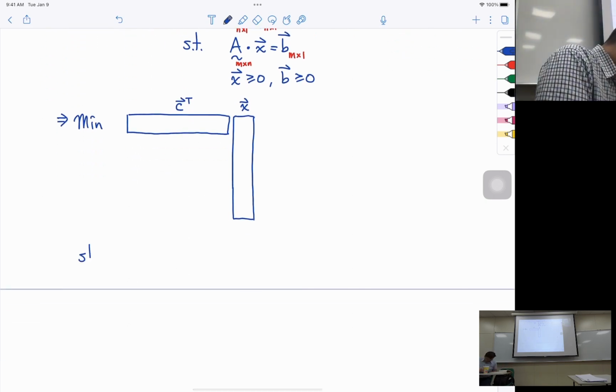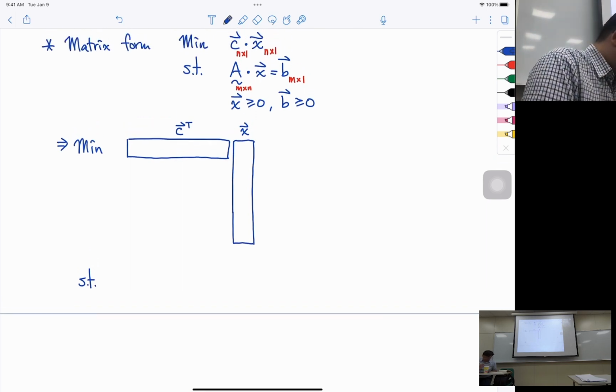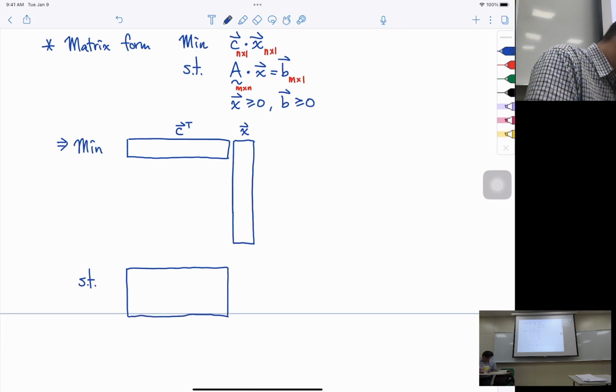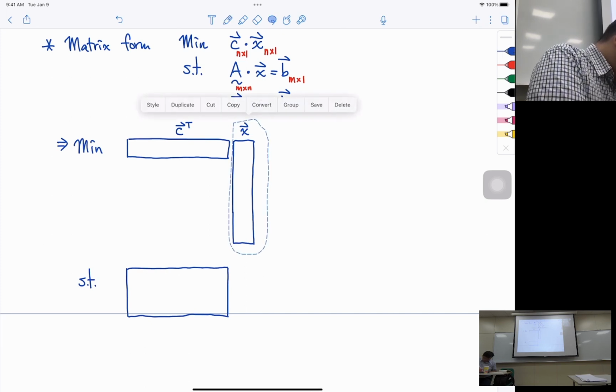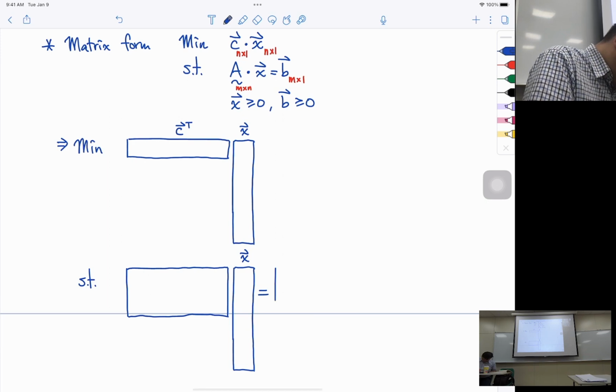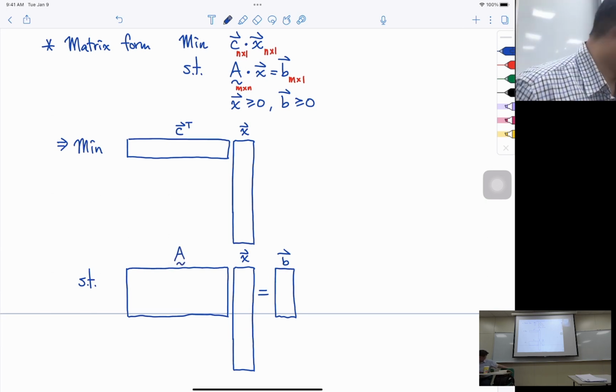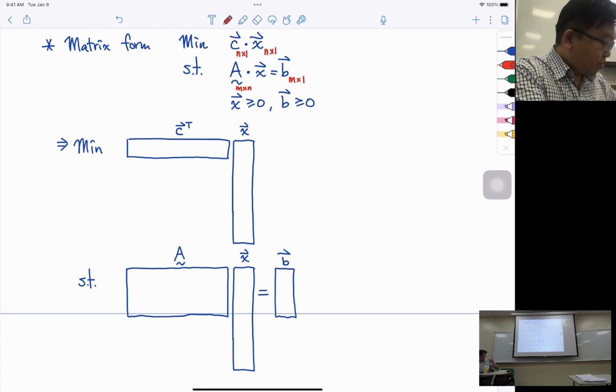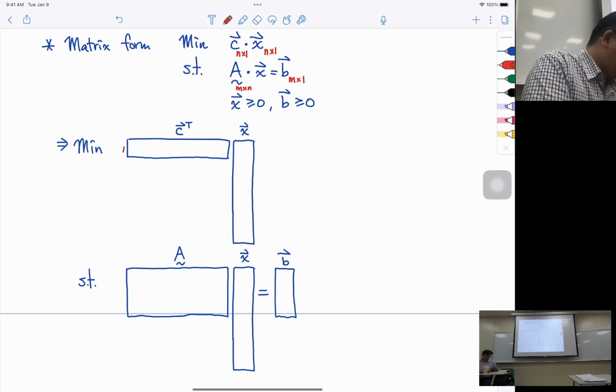Subject to, I may have a similar shape but wider. And here I should have exactly the same size. Copy, paste. This should be my B. This would be my A matrix, right? So if I draw the length of the matrices on the side of it, this is basically the height of 1. This is a width of n. This is n right here. Here's 1 here.